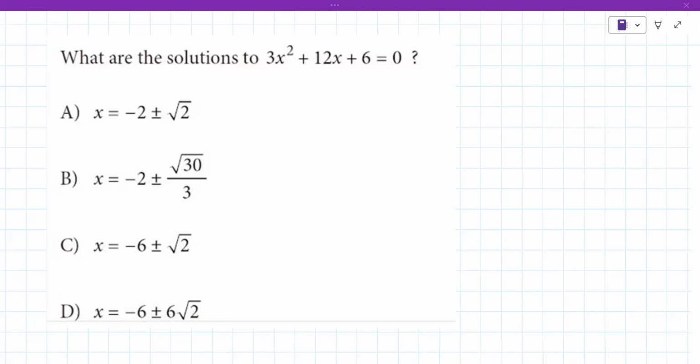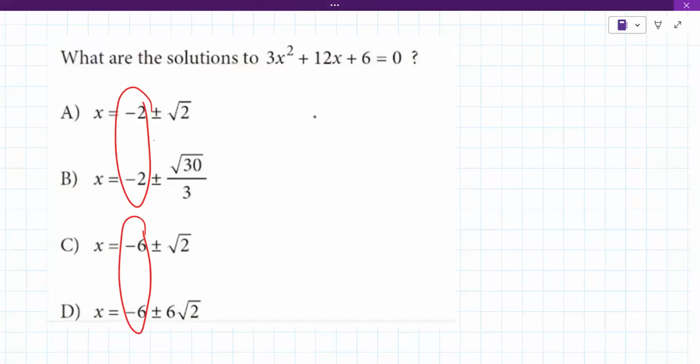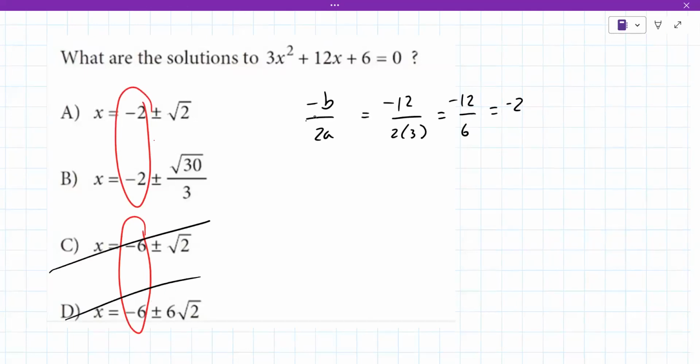How are you doing on this one? I think okay. Is it D? When you look at the answers, notice that the number in front kind of helped you out here. It's minus B over 2A, that first number, which is minus 12 over 2 times 3. Minus 12 over 6 is minus 2. So it's either going to be A or B. And probably based on what you just said, it would end up being A because of the prior two. But we've got to keep going. So that's kind of thing one.